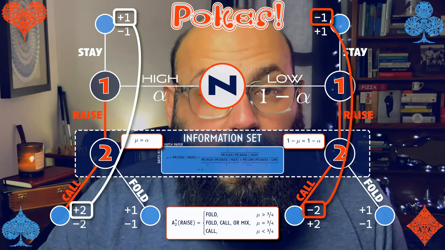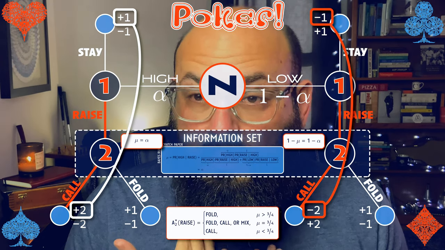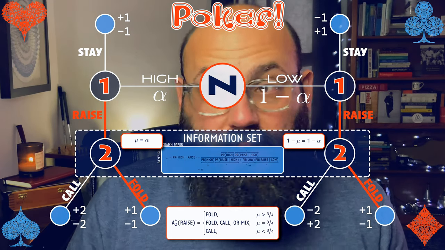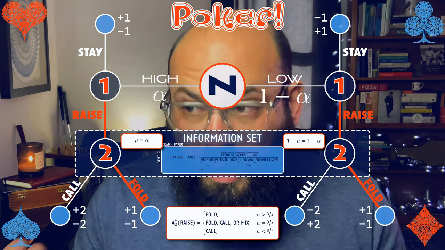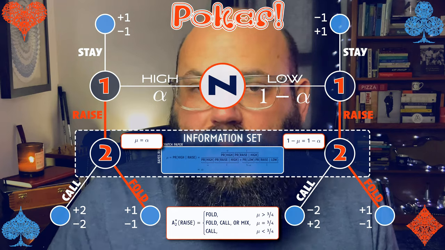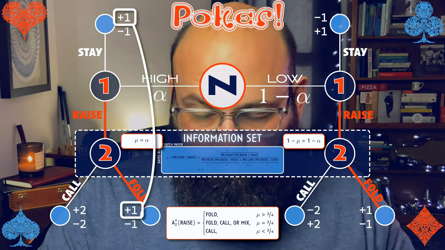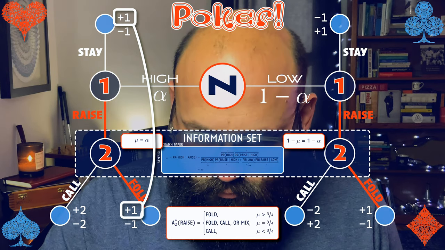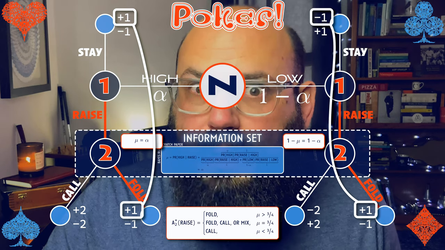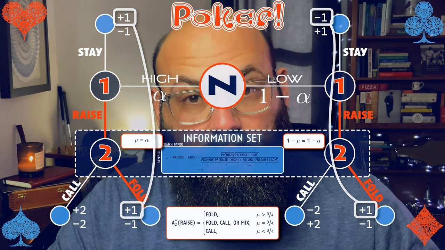However, if alpha is greater than or equal to 3/4, then I, player two, have no choice but to fold. I think it's likely enough that you have a high card that I don't want to get involved. So I fold, I take my medicine, minus one happiness point for me, that's fine. The high type of you is happy, they get one happiness point. If they deviated, they get one happiness point. No profitable deviation. And the low type of you is happy. They get one happiness point now. Had they deviated, they get minus one. So that's worse. So this is a perfect Bayesian equilibrium.